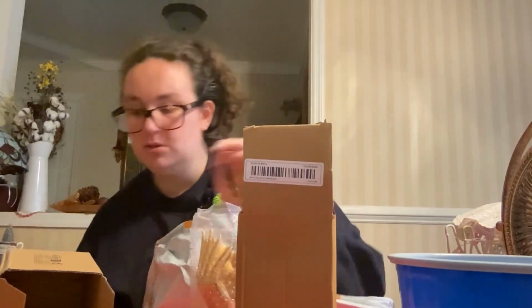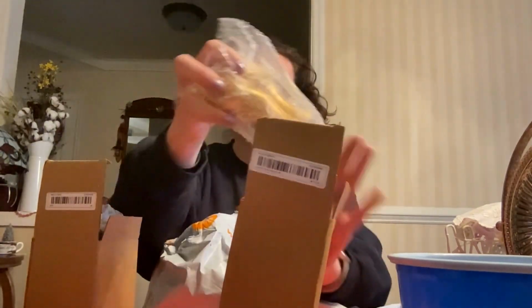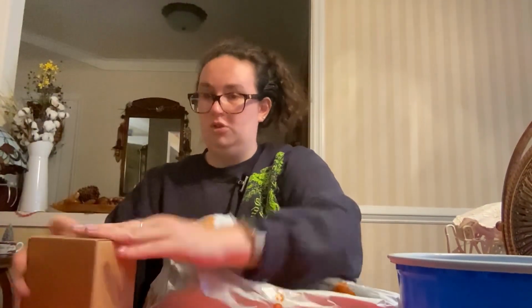Probably should put that back in the box. Yeah, I'm going to keep these in the box so they don't get broken. I got some blacks and whites and golds. I thought the black and the gold would look really cool together as well. I'll put those ladies back.